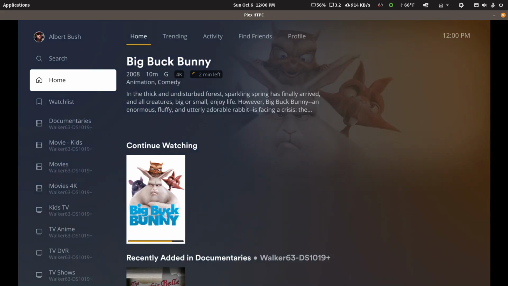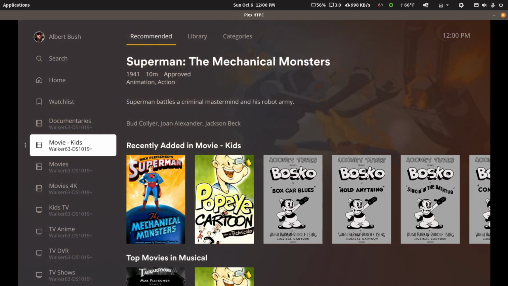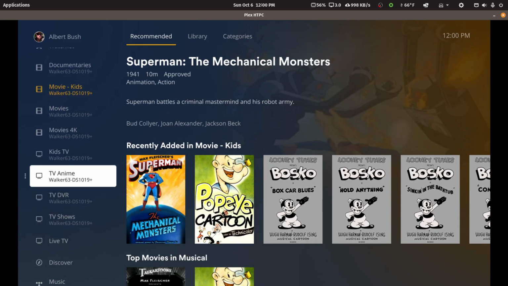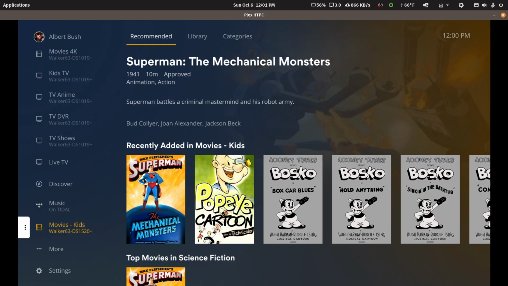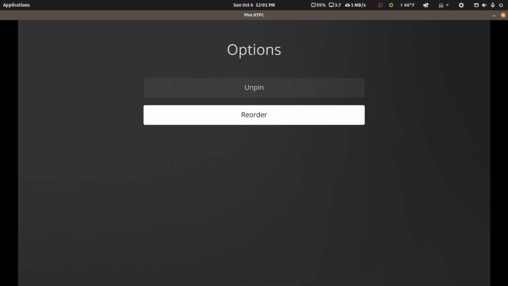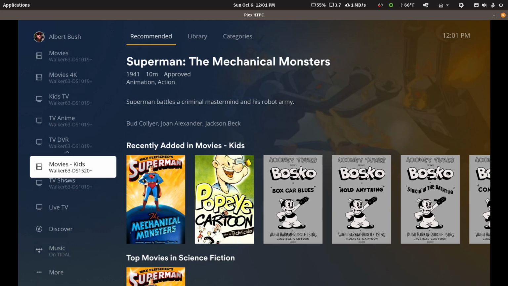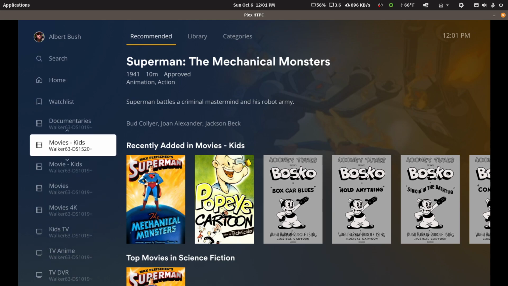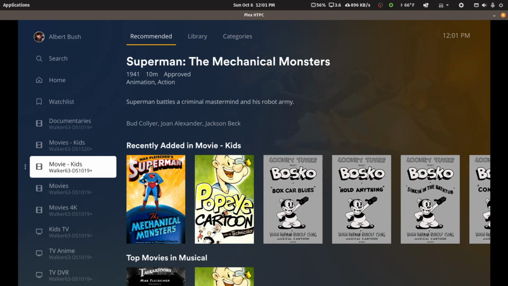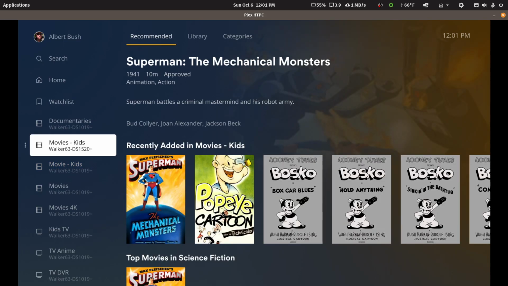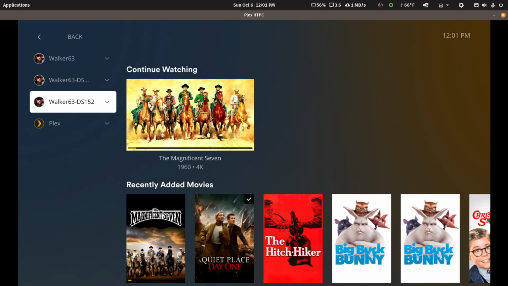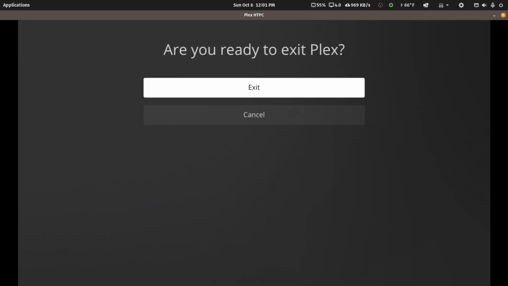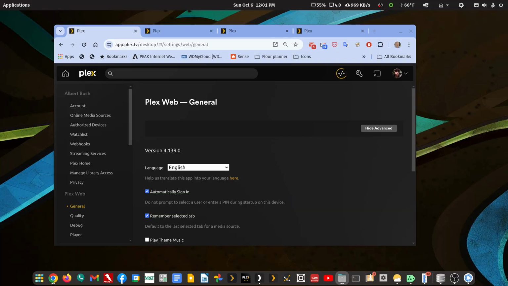And now if I go back to home, you'll see that the server name is listed. And if I drop down, here's the kids movie library from the other Synology NAS server, and I can drag that up anywhere I want, maybe right above the similar library on the older Synology NAS. So let's verify, first of all, that the server is really missing once you click into more. All right, so let's get out of the HTPC client app.